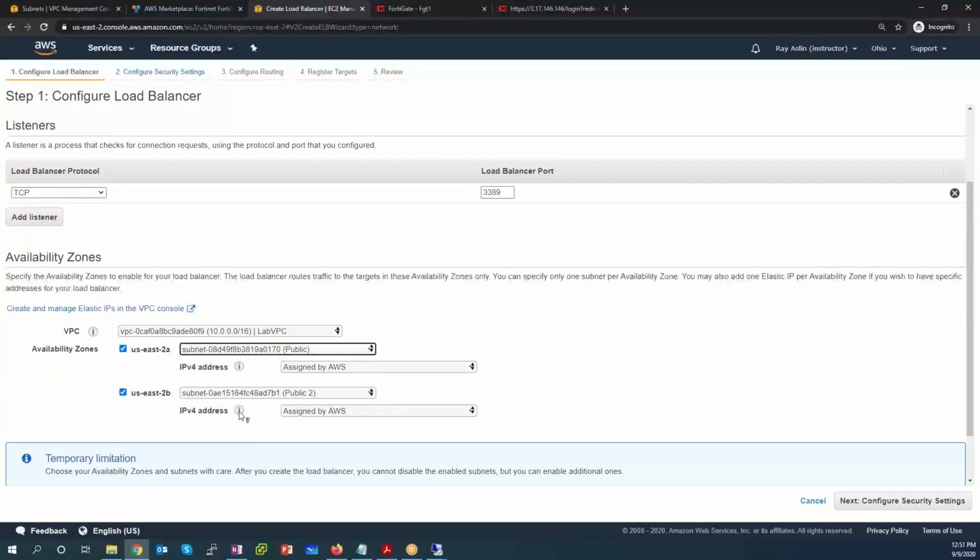IPv4 address. A little bit earlier, I mentioned to you that the load balancer will have an ENI in each subnet it's load balancing into. First of all, why are we load balancing into the public subnet? Because that's where the VIP is running, right? The VIP on the FortiGate is on the public side. So that's why we're load balancing there. The ENI IP address that gets assigned, this is where that's happening. So we could actually go in and assign it, but it is going to have an ENI within each of those subnets.